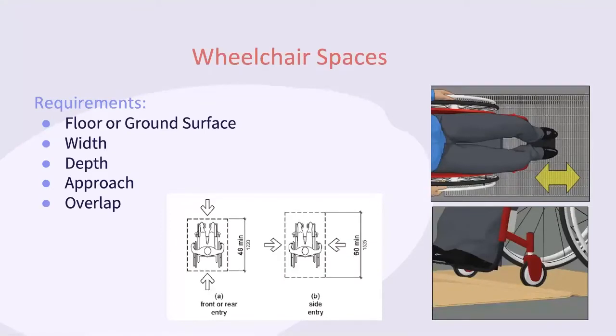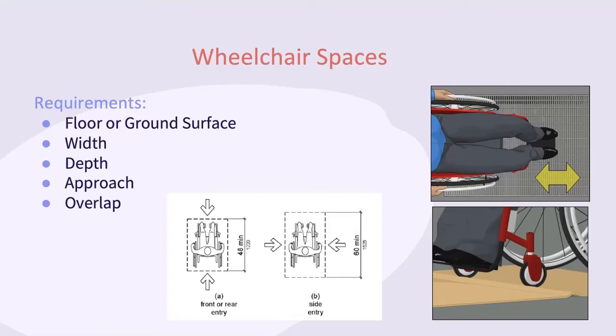So there's a lot of very specific information and measurements, which I will cover some of, but I'm pretty much just going to cover the main points for each. So for wheelchair spaces, the first consideration is floor or ground surface. Any floor and or ground surfaces must be stable, firm, and slip resistant. So for carpet, for example, there are a lot of specific requirements, usually regarding carpet's backing and pile height, because carpet can significantly increase the amount of force needed to propel a wheelchair over a surface.